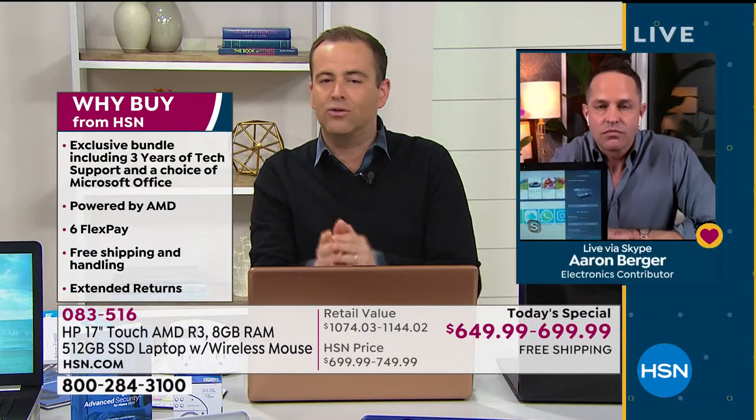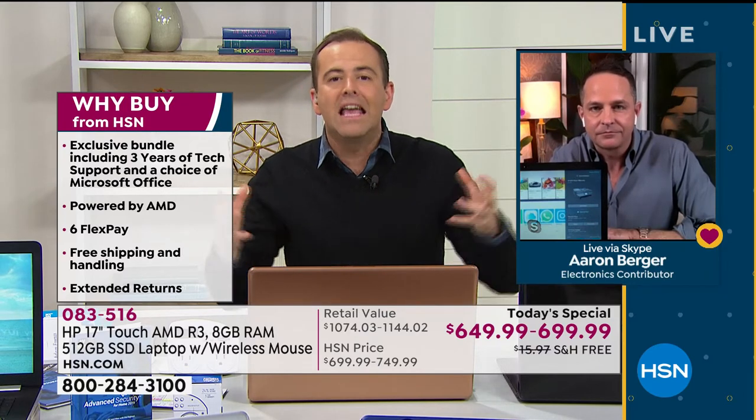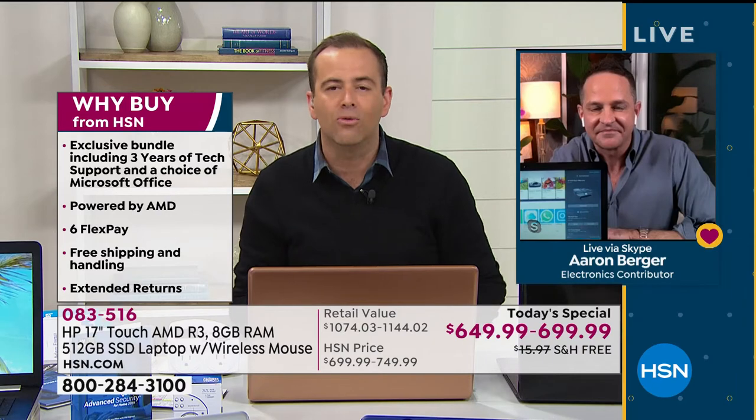It gives you such an advantage compared to an older laptop. The solid state drive, just like Aaron's explained, is better. It is an upgrade. It's the way forward. It's the next generation of laptops, that's for sure. Aaron, when you talk about the AMD Ryzen processor, this is one of the newest processors from AMD, an award-winning company, of course. Whether I'm playing games or watching Netflix or creating or using Zoom or schooling, whatever it is, that gives me what I need in its heart and soul, right?